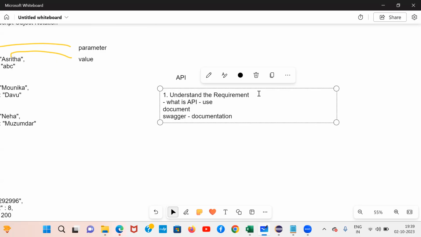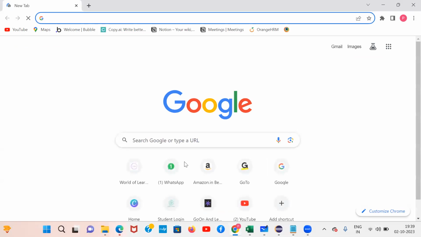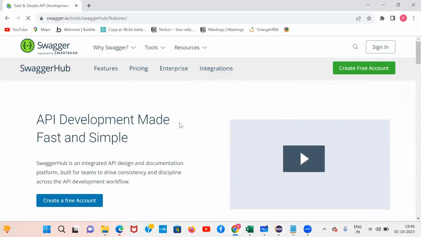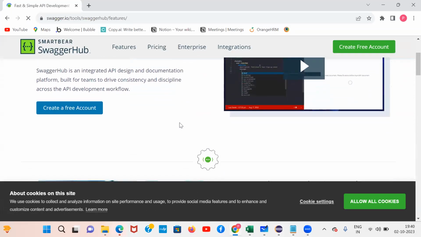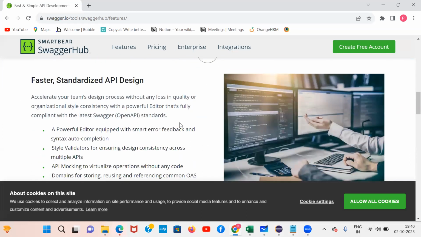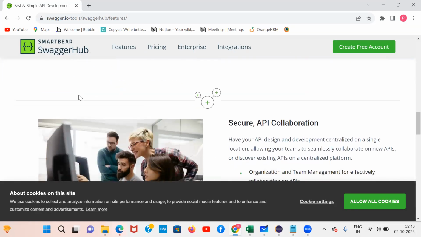Now, what is Swagger? Let us take an example and see what Swagger is. I have a Swagger which is freely available on the network. We will see how it looks. Now we will try to understand the API, then we will start with testing. Swagger is a documentation application to create the documentation about an API. It tells what our API does, what parameters it will take, how it is designed, and what the use of it is.